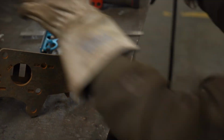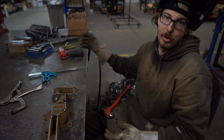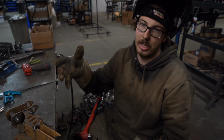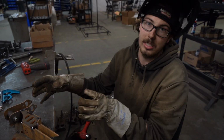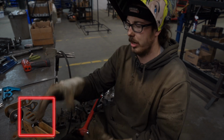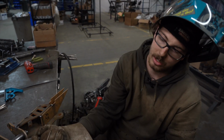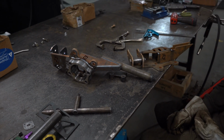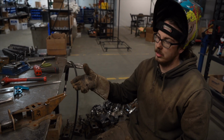So we just tack everything in place so that nothing has the chance to twist or pull any which way that would make the geometry of the knuckle different from what we're hoping to achieve. So by tacking everything in place, everything's locked in, it's square. I know it's not gonna move when I fully weld the knuckle, and we can turn out with a product just like this that's nice, square, and does exactly what you want it to do on your car. So now we're gonna go ahead and fully weld this knuckle.